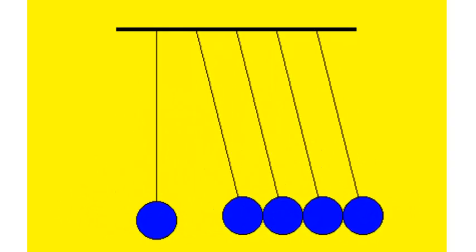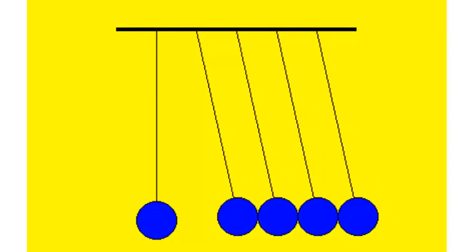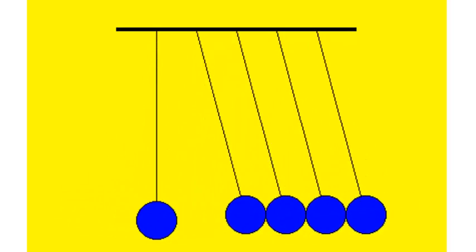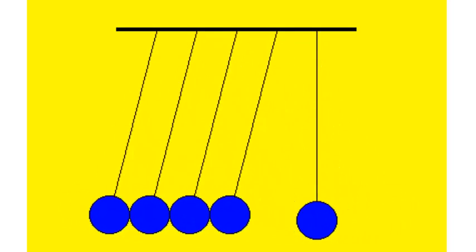The slightly unexpected behavior here is that even though there's only one object that's sitting still before the collision occurs, there are always four objects that leave because four have arrived. And it's this matching of the number of objects before and after the collision that are moving that we want to understand.